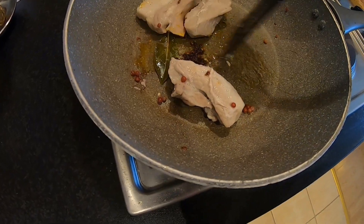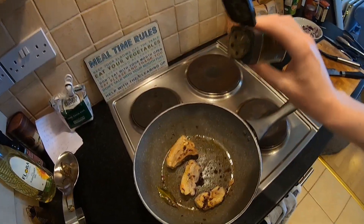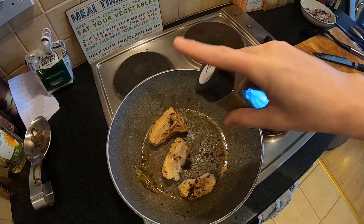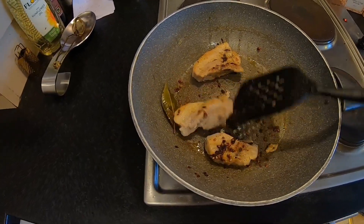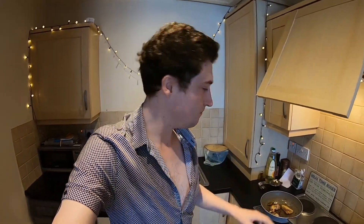The smell is starting to smell really nice. We're going to give that a wee stir so that it doesn't stick, and give it a wee seasoning of just regular black pepper here. We're basically waiting for it to brown a bit more. I like my adobo really, really well cooked. We've got it boiled, which will make it a bit more tender. I want the ingredients to permeate and the flavours to really get into the pork. I want to get it nice and browned before I start adding my vinegar, soy sauce, and water. Once the pork is browned, I'll be right back.